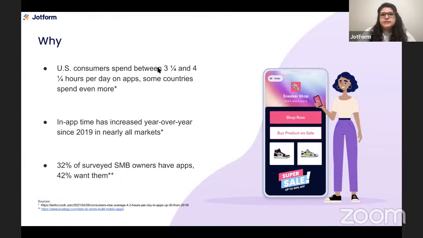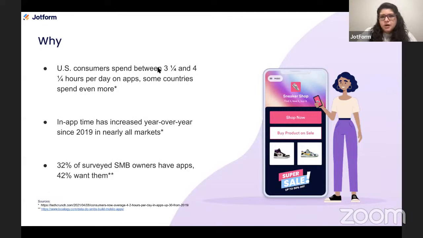And in some cases, like Russia, Indonesia, and Turkey, the increase has been about 50% in that time span. In India, it's actually been an 80% increase in the past 2 years. So the current reality is that we are on our phones a lot, and we're in apps a lot. So it makes sense that that's where your customers hope to be able to interact with you because that's where they are, and that's where things are happening.